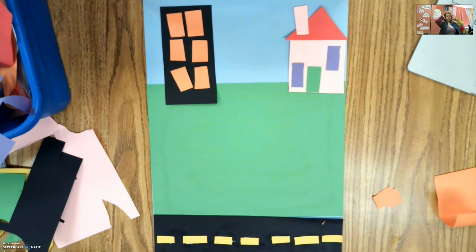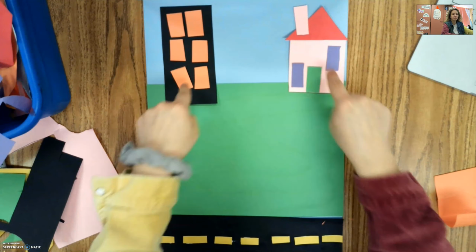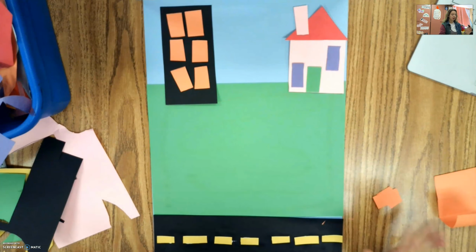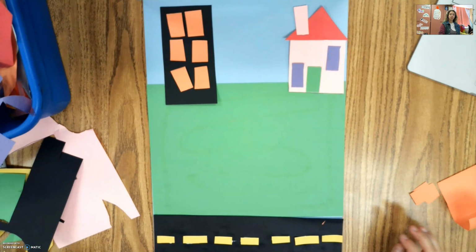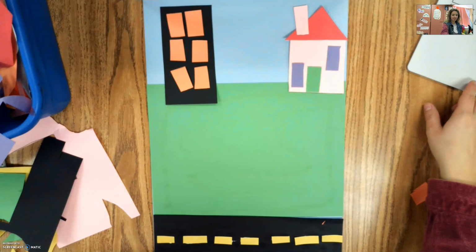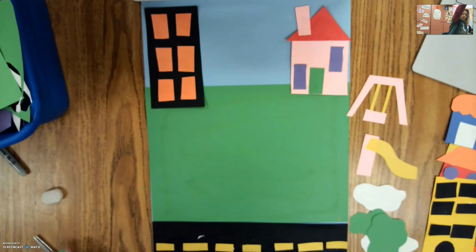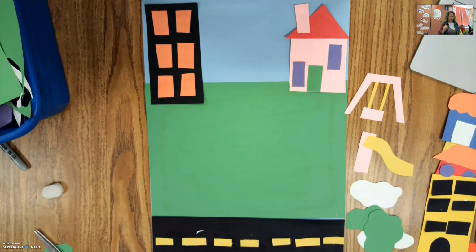And then I'm going to make a few more buildings, and I'm going to glue them along the edges, maybe here in the middle. I'll get them all made, and then I'll figure out where I want to put them down. Alright, so I have been working away, and I have a few different buildings that I've made.